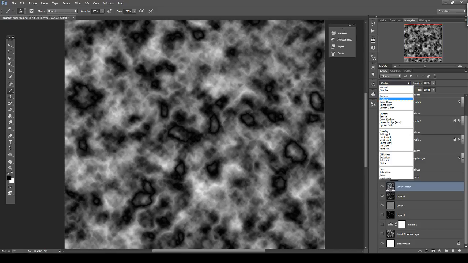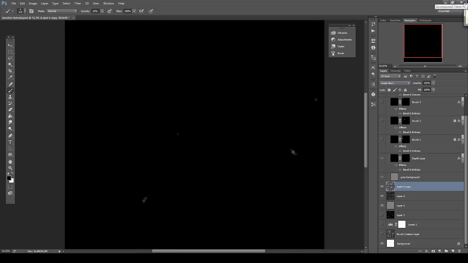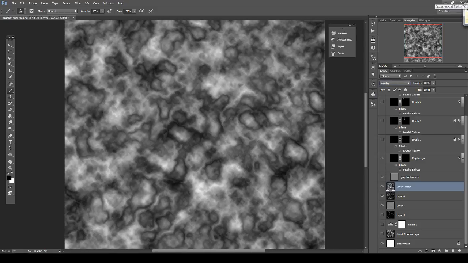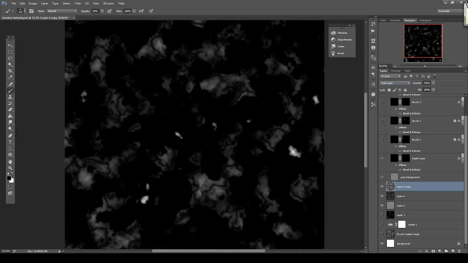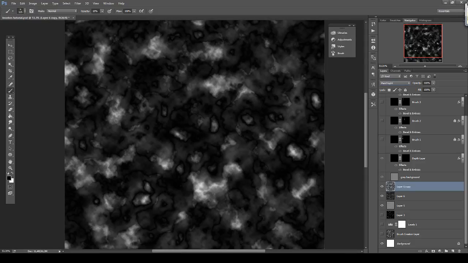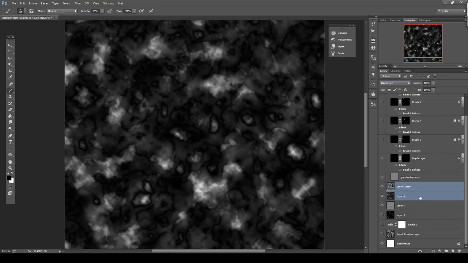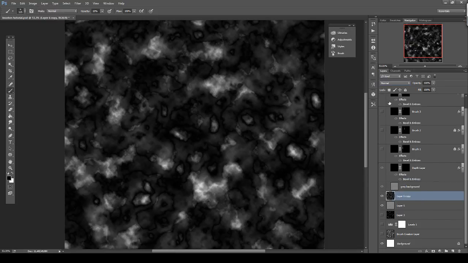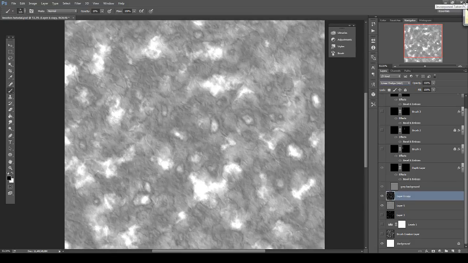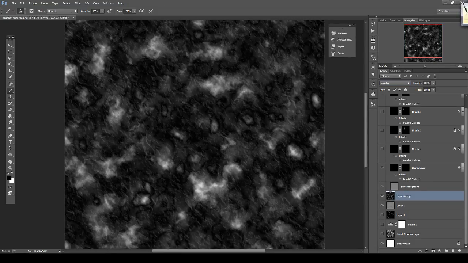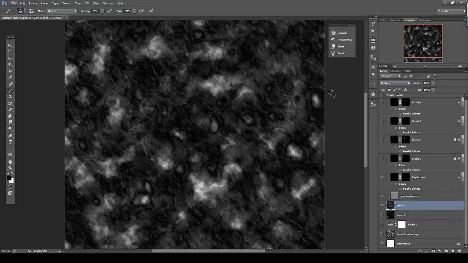I'm not sure which one I will use yet, because it's kind of cool if you just play around with it. You can get some really interesting effects like this. I kind of like this. So let's merge these and also change the blending mode of the lower layer we have. I kind of like this already. So it's an overlay, and we've got a combination of these textures, which is a cool texture.